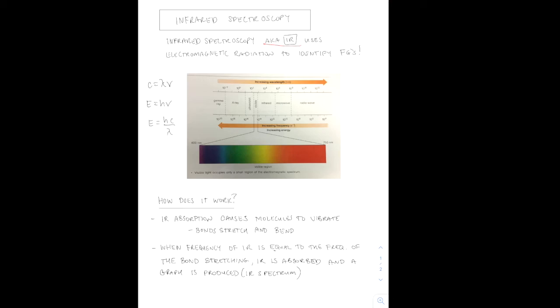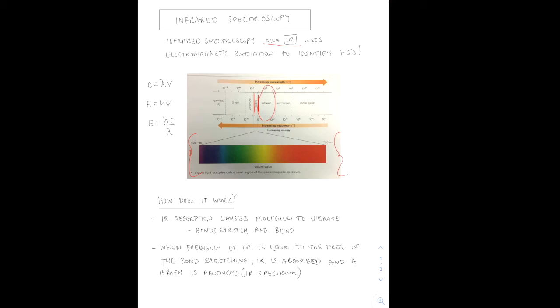And so here I've posted a picture of the electromagnetic spectrum, just more of a refresher, right? So obviously this is our visible region. We have our Roy G. Biv, red, orange, yellow, green, blue, indigo, violet color framework there, and then we've also commonly seen that this visible spectrum is very, very small compared to the electromagnetic spectrum as a whole. But if you look just to the right of it, we have the infrared portion. And so that's what's used for IR spectroscopy, the infrared radiation.